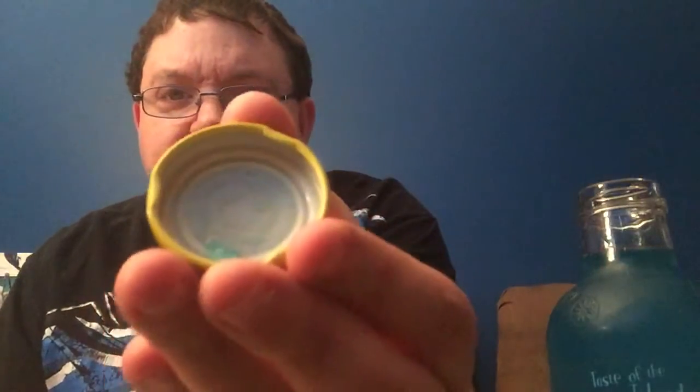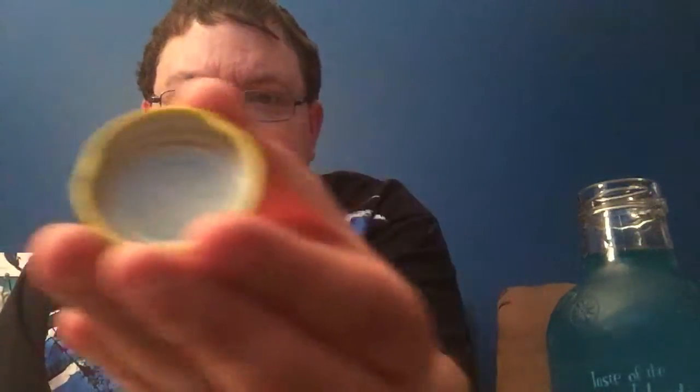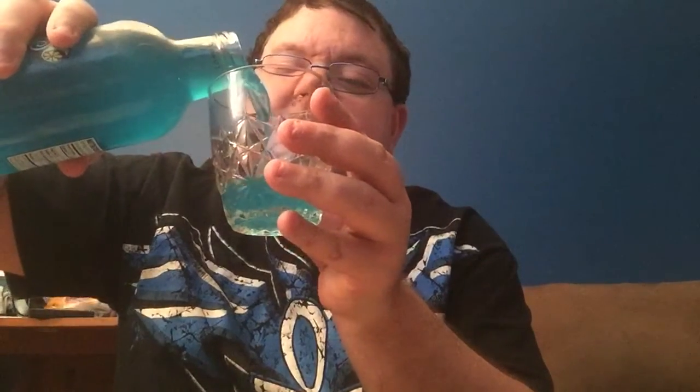Owen is not a strong person. Oh, that's interesting. That's the first time I've seen that. Well, actually, I've kind of seen those there. You can kind of see the bits a little bit on the cap. So there's that. Oh, I almost dropped the cup. That would have been bad, because this is legit glass. This isn't plastic. So let's try this a little bit. Yeah, smells exactly like it. I think I'm going to have to freeze this thing, too. So I'll pour this into the cup. Show you what it looks like. Looks like Kool-Aid. And let's try it.